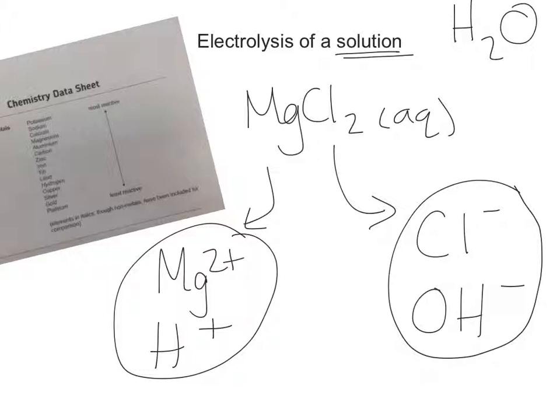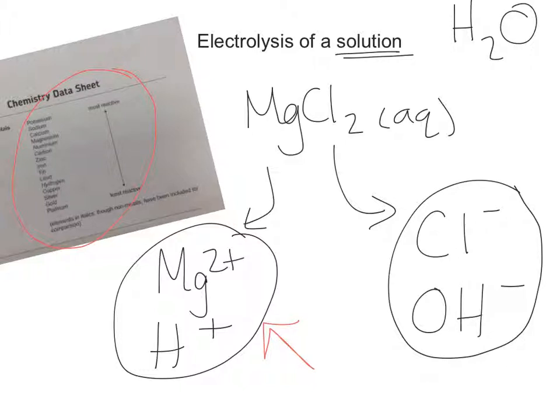Only one ion will go to each electrode. So there has to be a decision made as to which ion is going to go to each electrode. They tend to only ask you questions about the positive ions, so I'm going to focus on the positive ions here. You need to have a look at your reactivity series, which is again on the back of your periodic table on the data sheet that you will get in your exam.